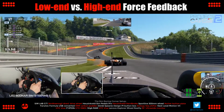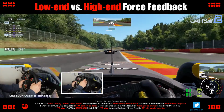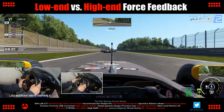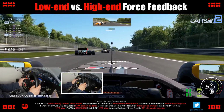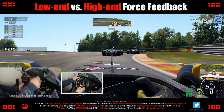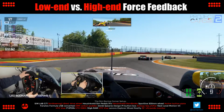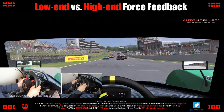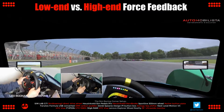A more powerful direct drive motor doesn't just mean greater resistance, it also means more detailed force feedback effects, and some fine effects you won't ever feel through the TX wheelbase, or indeed any belt-driven wheelbase. Belt-driven wheelbases dampen some effects, no matter how powerful they are. The fact they are using belts and cogs to transfer the force feedback mechanically dampens the effects, and there's no way around that. Where the direct drive wheel has a big advantage is being able to translate small incidental bumps and cracks in the road surface from any laser scanned track.